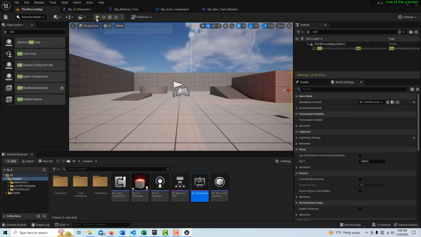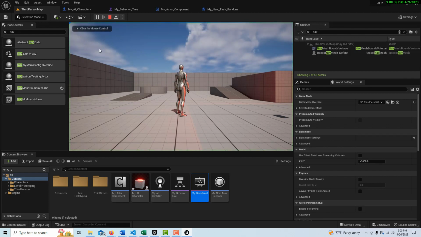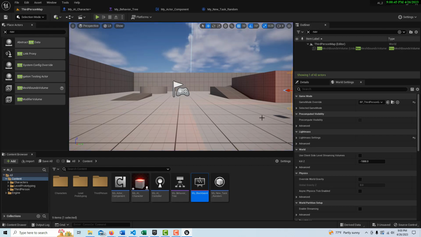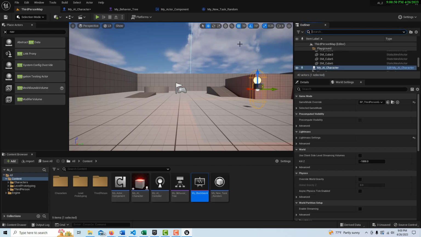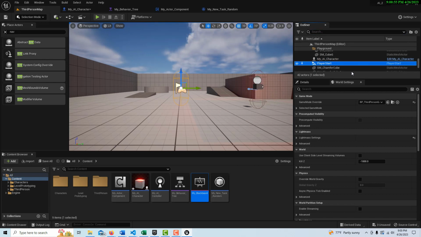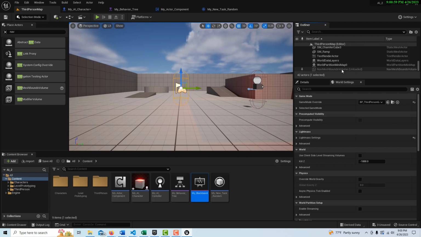Now here's where I ran into an error and a problem. If I come in here and hit play, I have a feeling we're going to hear that sound. So let's see. You would think that I've done something wrong, but let me show you what happened. And this is what's freaking me out. Because we're in this World Partition world here, it's unloaded the nav mesh. See where the nav mesh has been unloaded? And so it's saying that the AI can't move, and so it's failing.